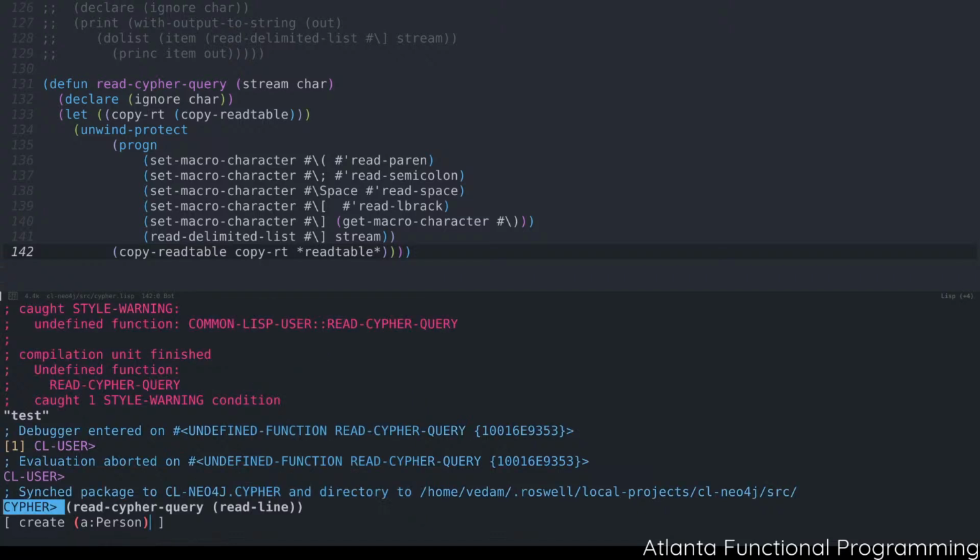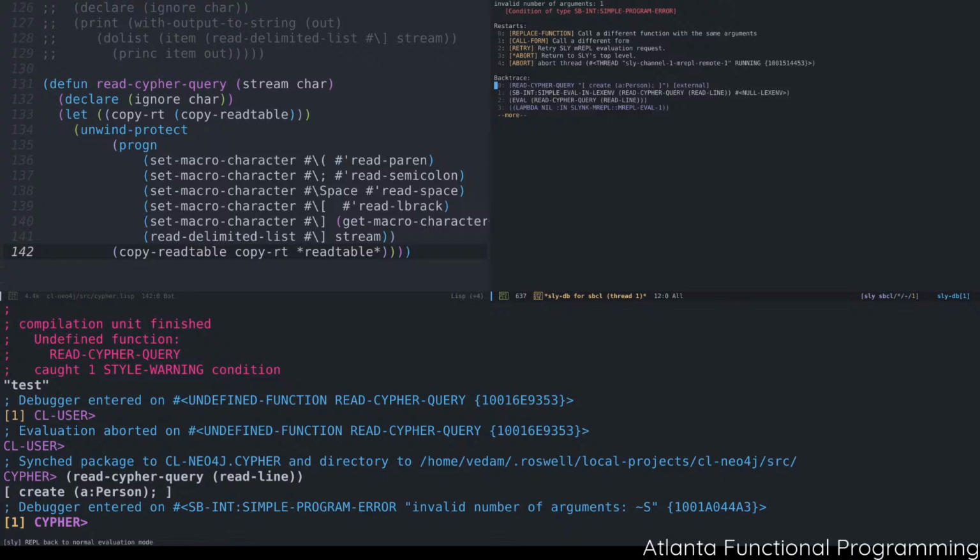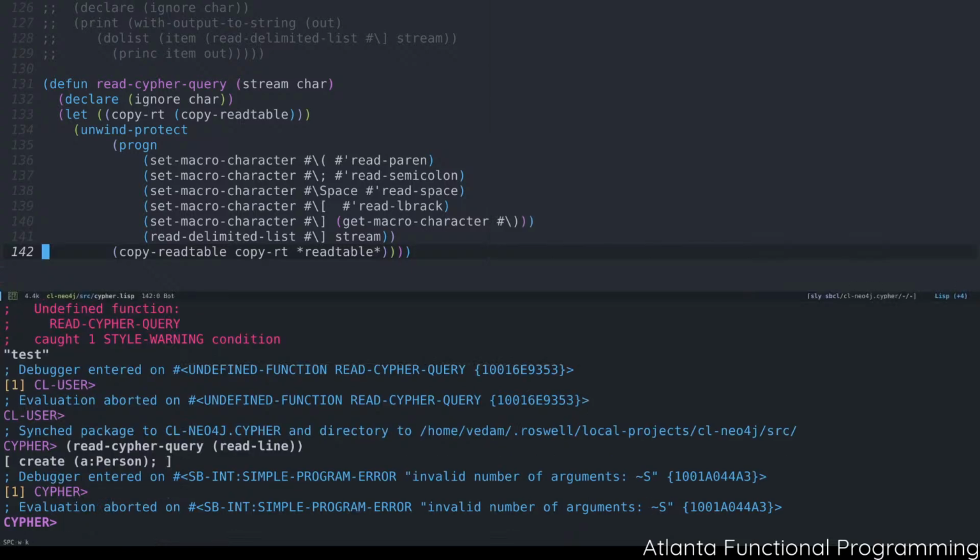What this is supposed to return to us is a proper string. And it looks like I forgot. Oh, right, I think I messed up. Oh, right. Okay, that's what I need to do.